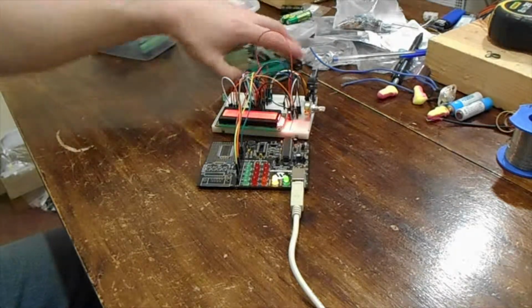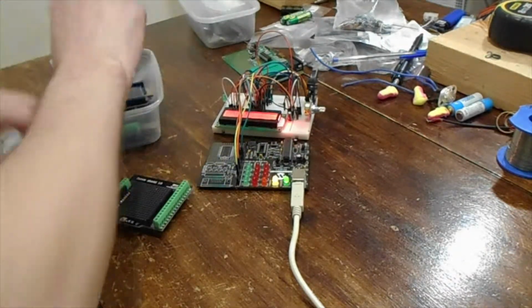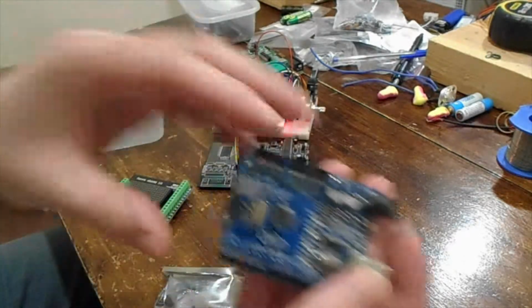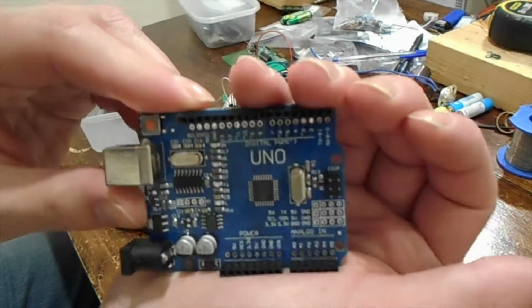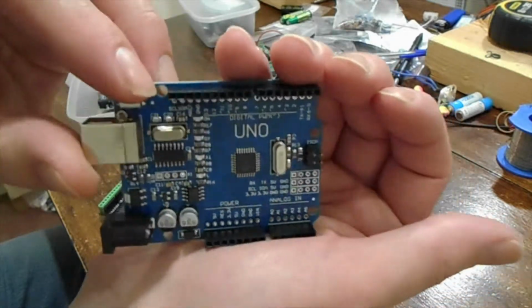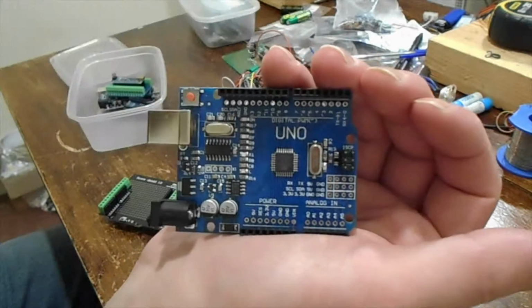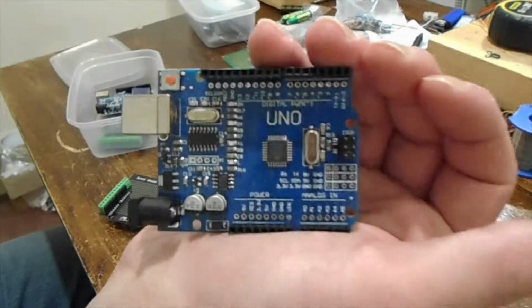Well, I've known of the Arduino for years, and I've never bothered with one, so I thought I'd buy it. So anyway, if you've never seen an Arduino, they come in all manners of shapes and sizes. This one is an Uno, an upside down Uno. So it's one of the Atmel range of microprocessors rather than one of Microchip's ones, although I believe Microchip bought Atmel out now anyway, and so it's technically one of Microchip's processors, but it's a different topology.